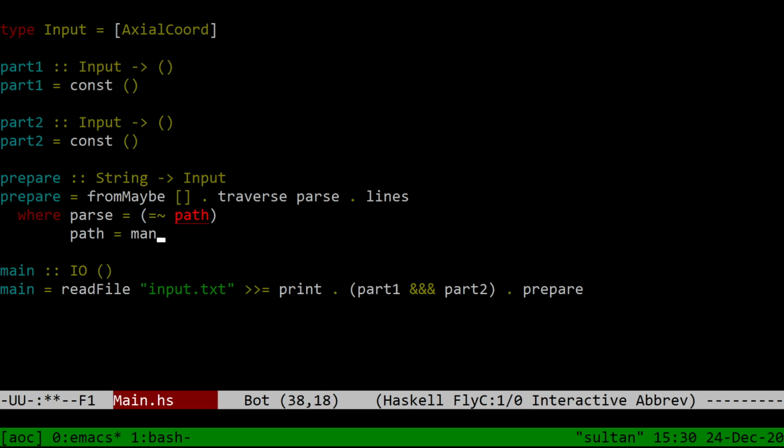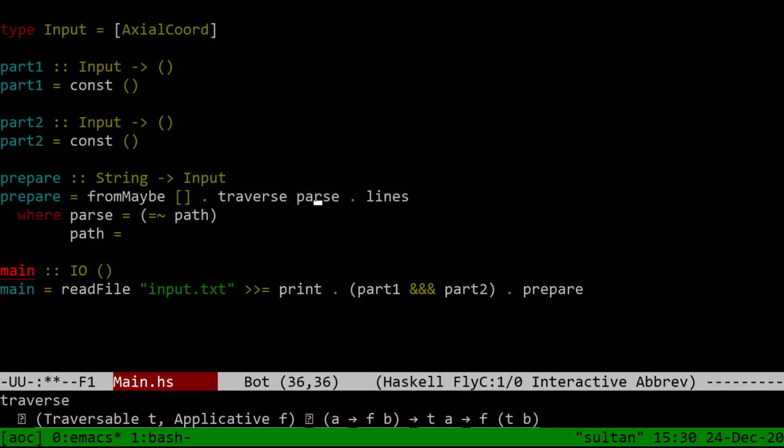Path is many... actually I should not just traverse parse.